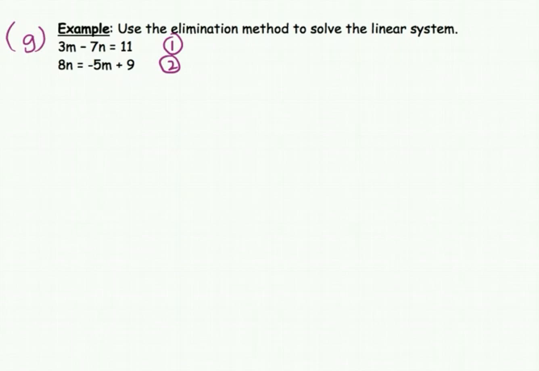So let's get the m over here for equation 2. Let's rewrite it. So we have positive 5m, and then positive 8n is still there, leaves a 9 behind. Now it looks more like equation 1. We can call this equation 2A. Still the same equation, just slightly different. Now I'm going to stack them up and analyze it from that point of view. So we have our equation 1 and our equation 2.